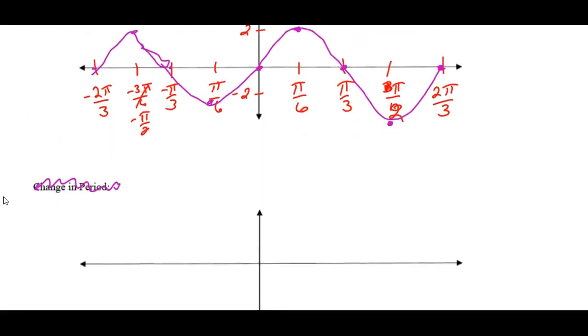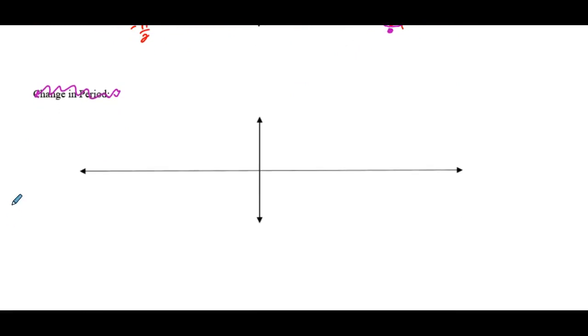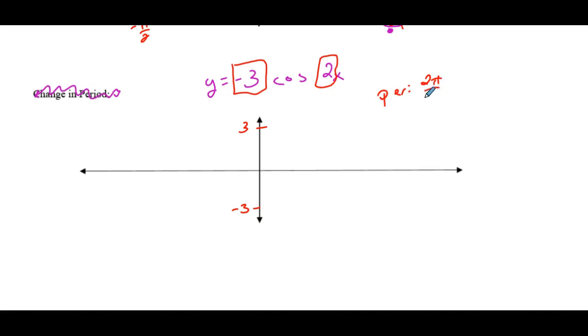All right, so let's try one more. And this one is y equals negative 3 cosine of 2x. So again, we're looking here at an amplitude change of 3 with the reflection, and a period change of 2. So let's make this a positive 3, and this a negative 3. And we'll think about the period of cosine is 2 pi over b, which is 2, or pi.